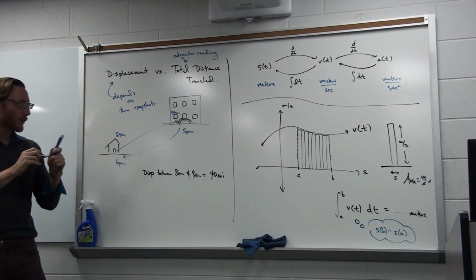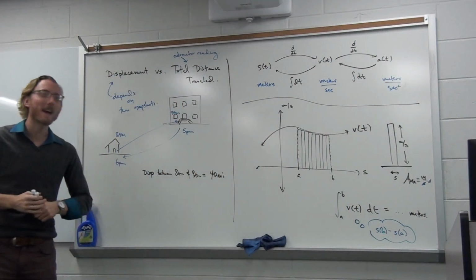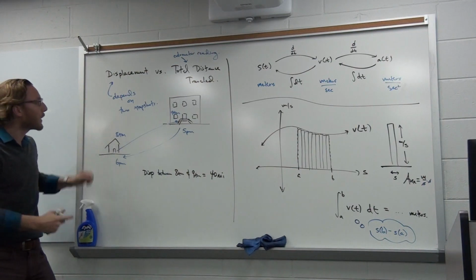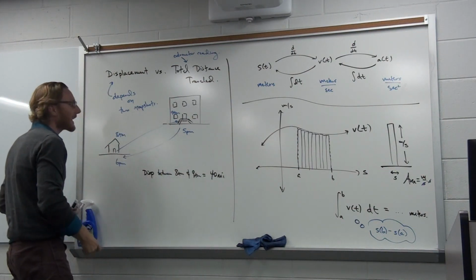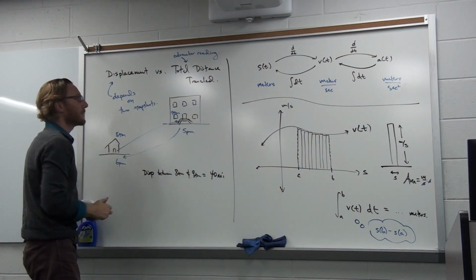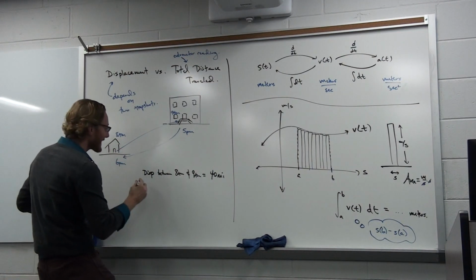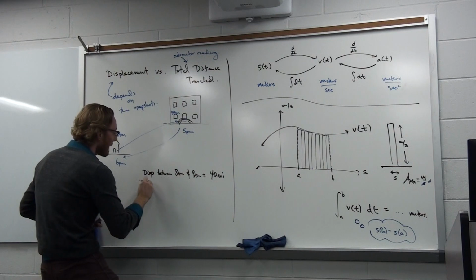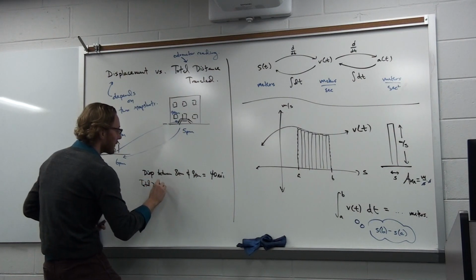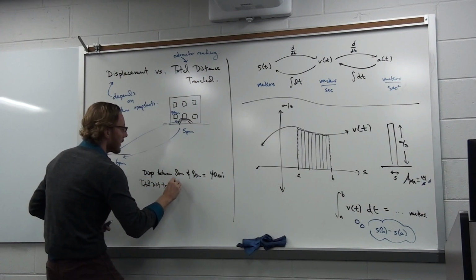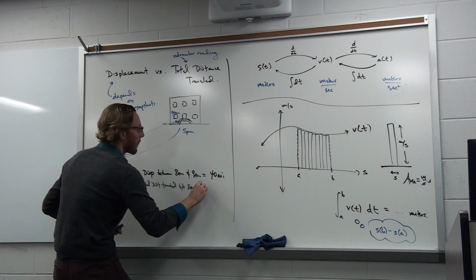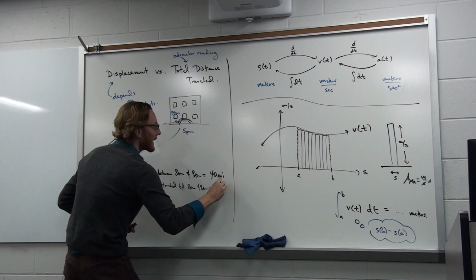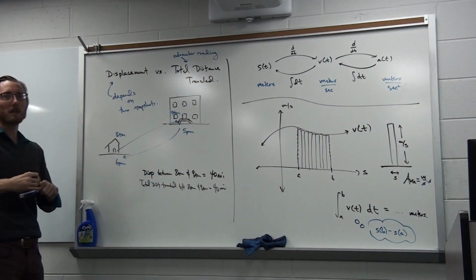So your displacement between 8 a.m. and 9 a.m. is 40 miles. Why? Between the two snapshots, that's how far you went. Between 8 a.m. and 9 a.m., when you compare them, you went 40 miles. In fact, that is the same as the total distance traveled between 8 a.m. and 9 a.m., because that's all the farther you went.